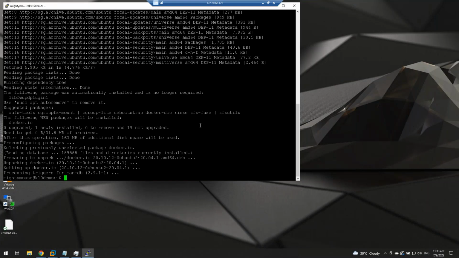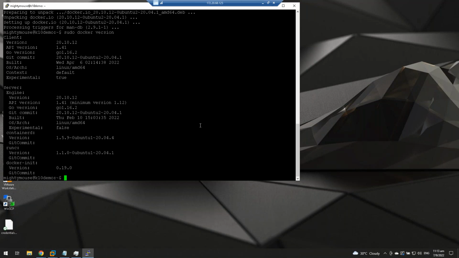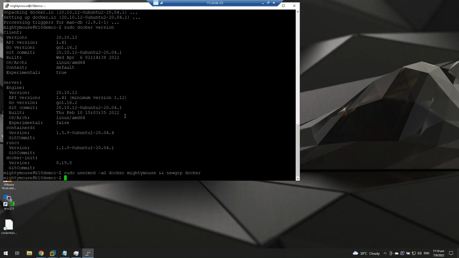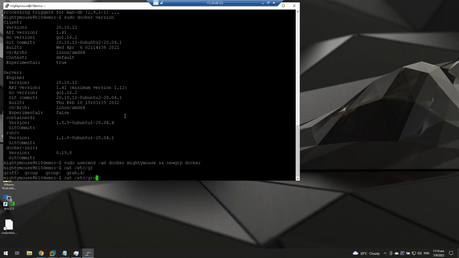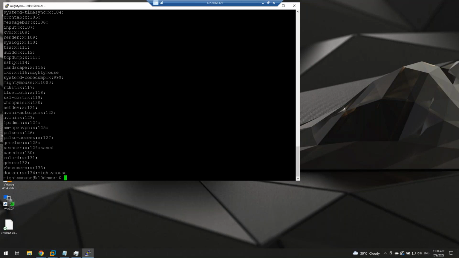Okay, done, I've installed it. Let me double check if I have successfully installed Docker. Okay, cool, I got Docker up and running. Let's include my current user into the Docker group. I'm using my own username, creating a new group for Docker. Let's verify this. Okay, I included the user inside the Docker group.